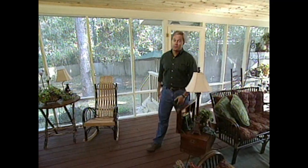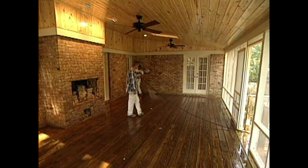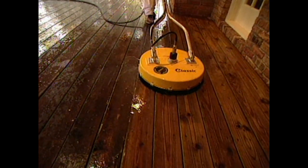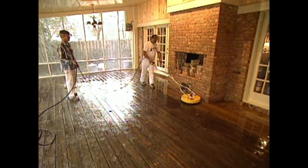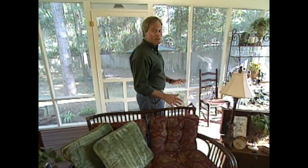We're nearing completion on our screen porch project and the homeowners have already moved furniture out into the area. One of the biggest changes has been on the deck itself — it was in good shape structurally, but the weather had really done a number on its appearance. The solution was a good cleaning: we soaked the wood with a cleaning solution made especially for decks, then cleaned the surface with a rotary brush tool attached to a pressure washer. After the deck dried for a few days, we applied a coat of semi-transparent oil stain to both tint and protect the wood. On an uncovered deck, you'll need to recoat at least every two years.